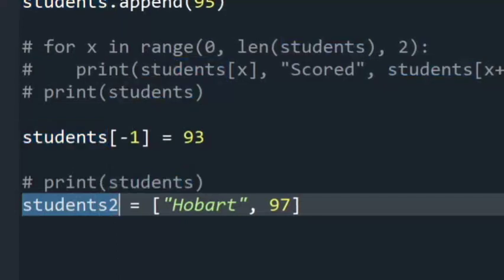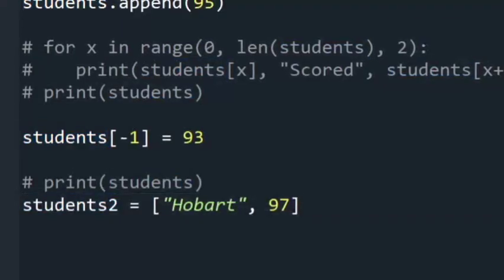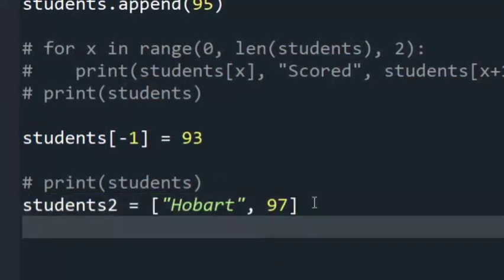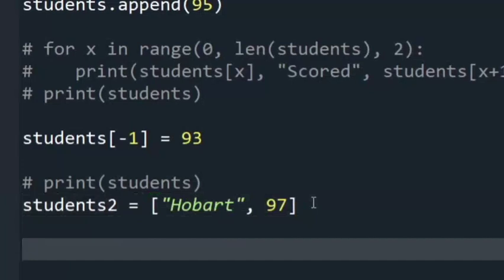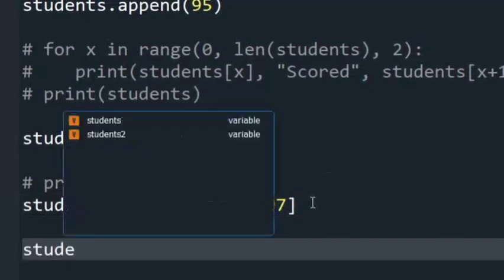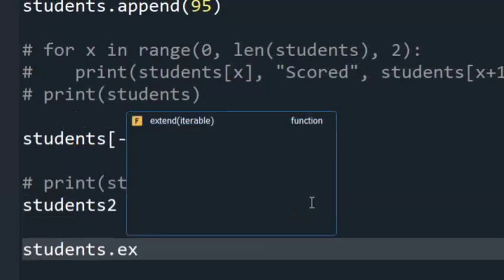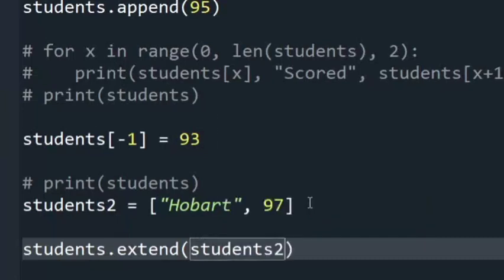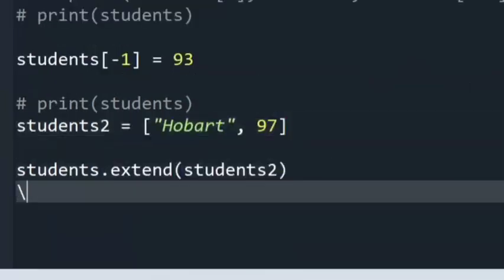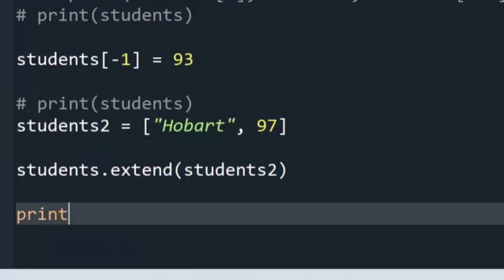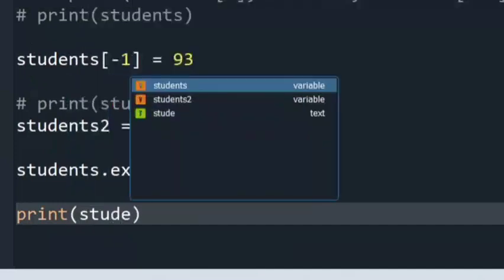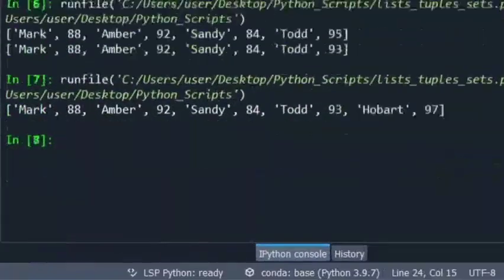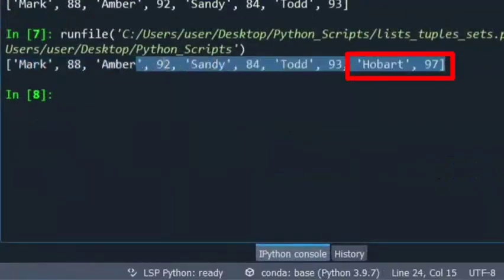So basically it is adding, something similar to append. Append will add one variable. Over here we are appending a list itself. For this we'll be using the function known as extend. So basically students dot extend, and what I will be extending is my second list. Now let me print students to see whether it is appended. Let me go and execute that. Here you can see it has been appended at the very end.